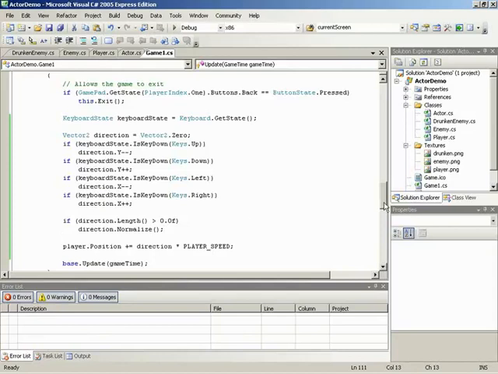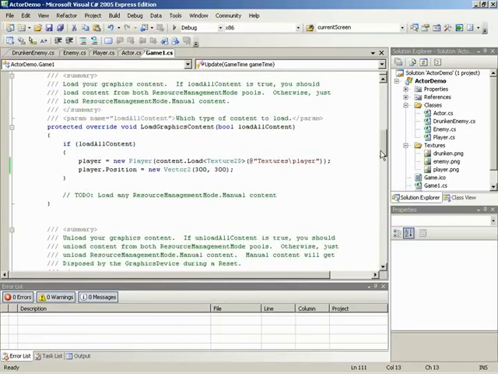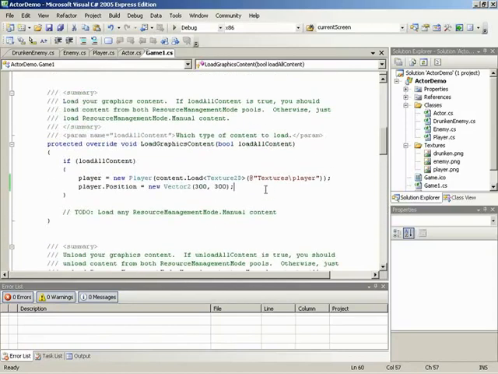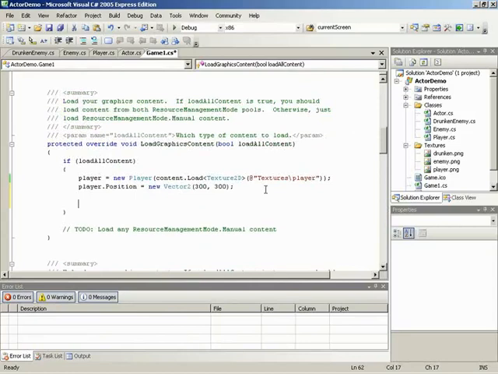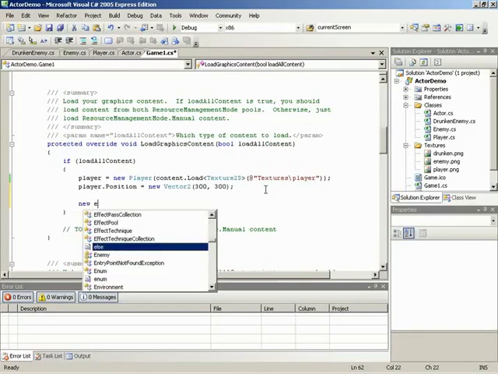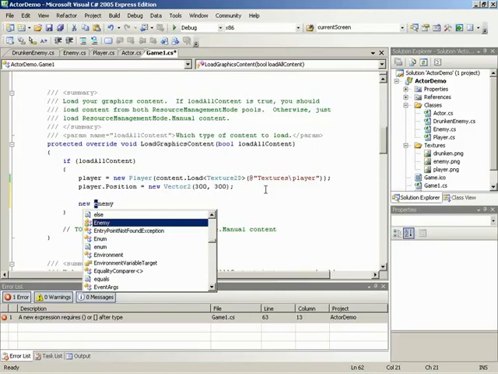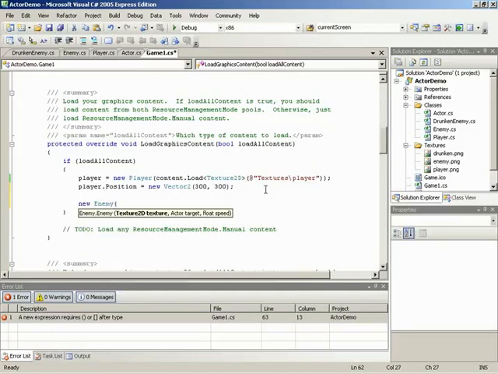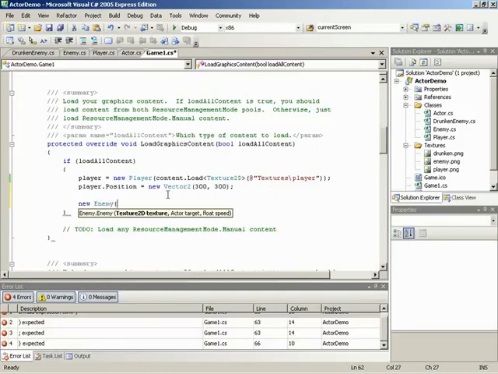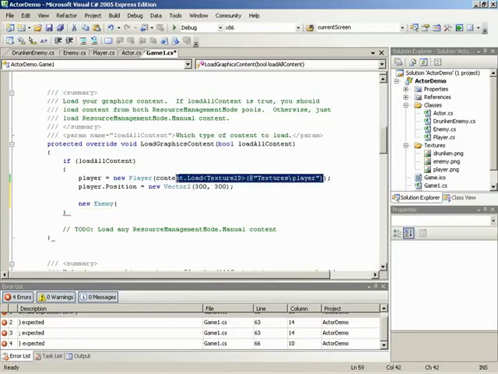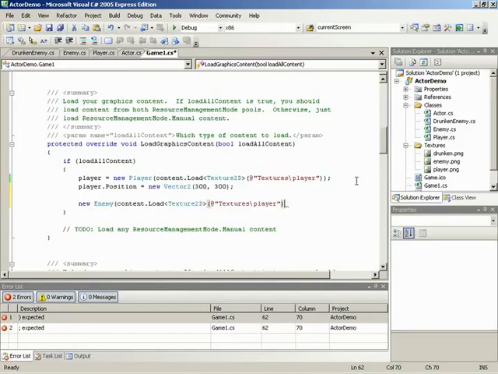All right. Well, to make some enemies, let's jump back to load graphics content. And let's make a new enemy. In this case, I'm not even going to have a reference. So without any reference whatsoever, I will begin with new enemy. There we go. An enemy is going to take in a texture. Well, we can do a content.load, and because I'm suddenly feeling lazy, I'll just copy this. So I'll copy the content.load statement, paste that in, and change the actual asset that it's looking at to enemy. Okay.